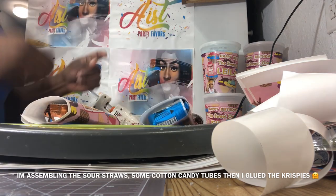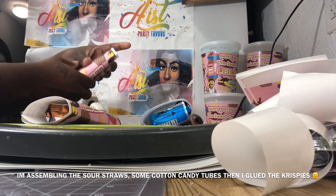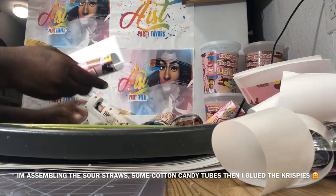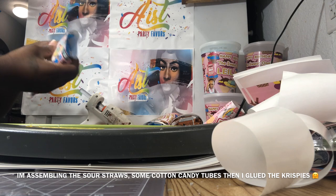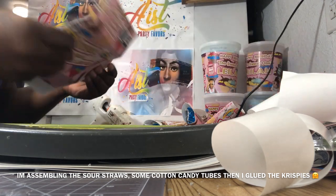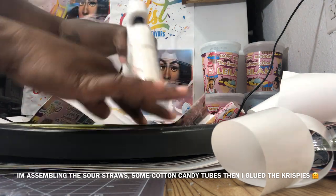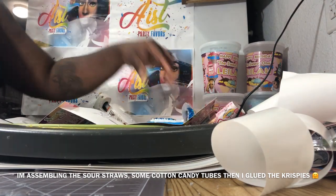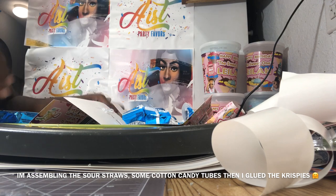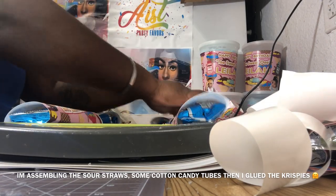I'm applying the glue, letting it roll, and putting glue on the opposite end as well. It's not hard at all — it's a technique. If you do it like this you'll be done in one, two, three. Make sure you don't put a lot of glue — the more glue you put on there the longer it's going to take to dry. I add a little bit of glue on one side, roll them, make sure the Rice Krispie treats are centered in the middle, then seal the other end. I roll it, fold it over, and make sure the adhesive sticks to the Rice Krispie treat.